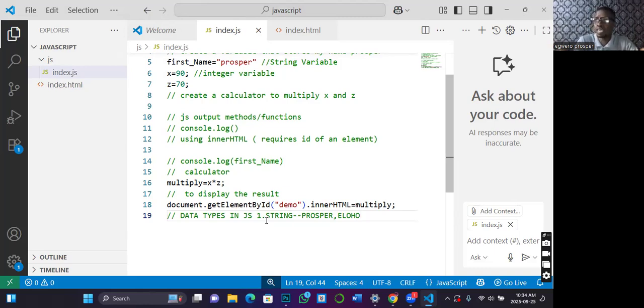So now the best way I'm going to be playing around with this data type is for us to be creating variables and seeing how to work with them.